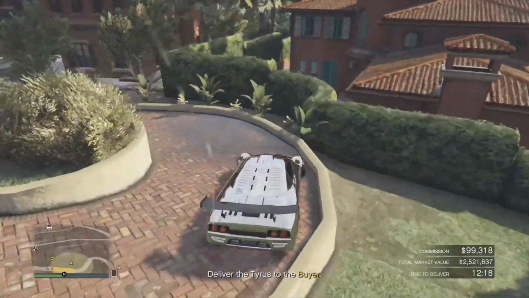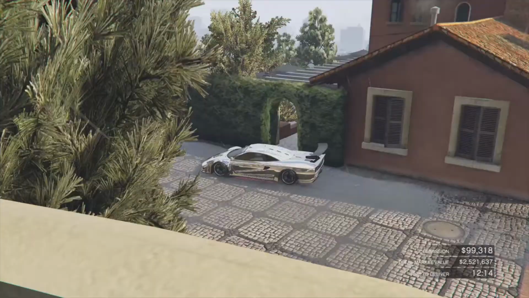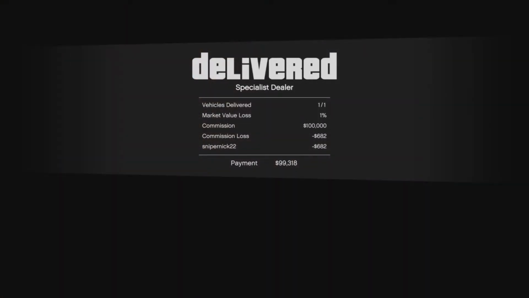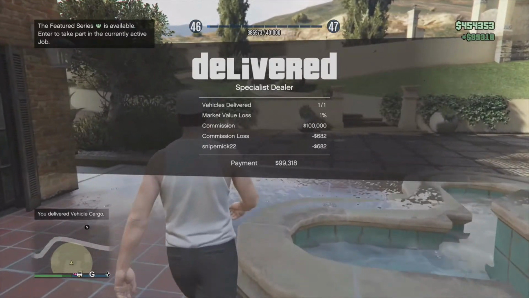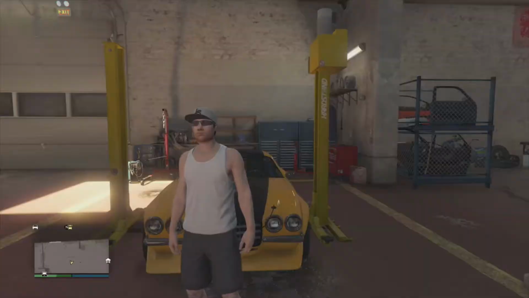So here we go, we finished the mission. Of course, I'm being as careful as I can, but I got a little bit of damage on my car. I don't remember what happened, but I got 100,000, deducting that 20,000, so that's like 80 minus a couple hundred. So basically we got $80,000. So that's basically the rundown of the car business.